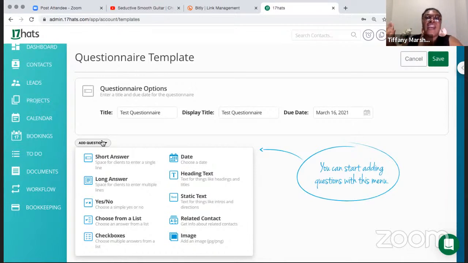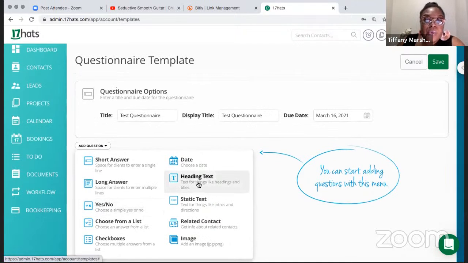Let's say you have a consultation or a post follow-up questionnaire. Once you set it up once, you can send it out forever. So no more having to send it out over and over. I've received questionnaires as a PDF, and I'm like, well, make the PDF fillable. But then you have to save that PDF, and then how are you storing that information? So let's just get right to it.